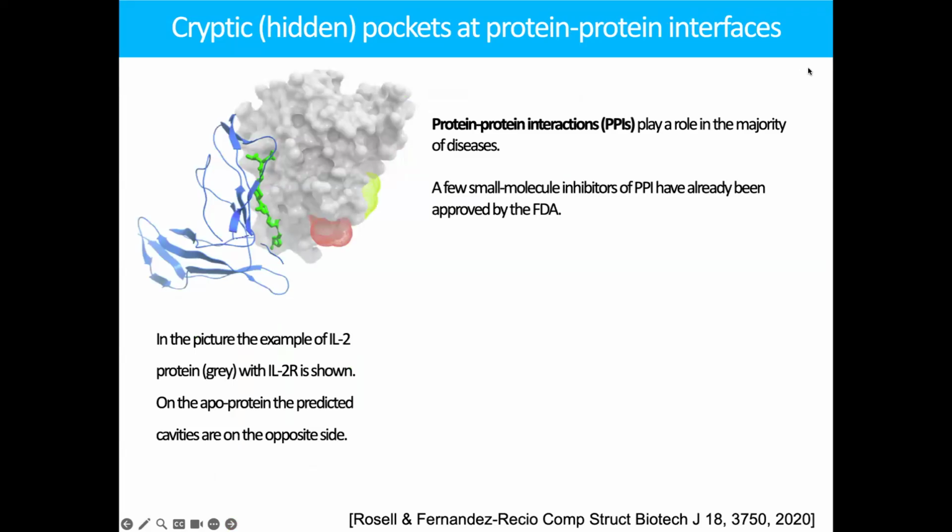That is the question of cryptic pockets at protein-protein interfaces. We know that most of the proteins in our cell engage in protein-protein interactions, and they're very important for cell homeostasis and to regulate all the cellular functions. And because the number of these protein-protein interactions is huge when you consider all the possible interactions between the 20,000 or so human protein-coding genes, you see that there are many, many opportunities for drug discovery.